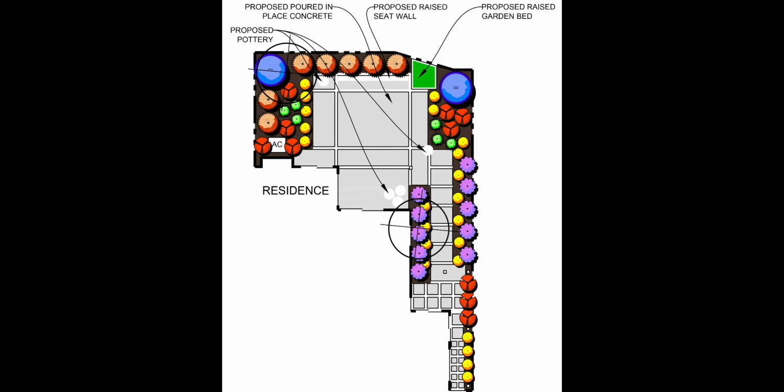All the plants that I've selected here for this project, which I will show you down the road, are a mixture of California native plants, California friendly plants, plants that don't need a lot of water or maintenance, because most homeowners don't want to have to constantly maintain the garden. And the green square rectangular area to the top right is meant to represent a raised garden bed where they can grow edibles, and to the left I've hidden the air conditioner with some plant material just tall enough to hide the air conditioner.